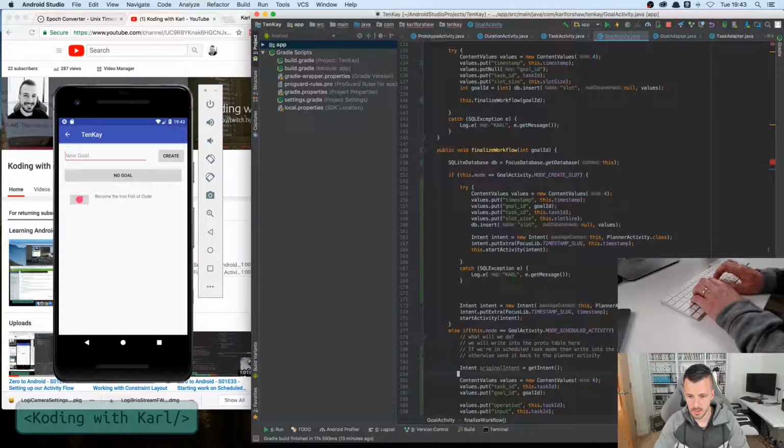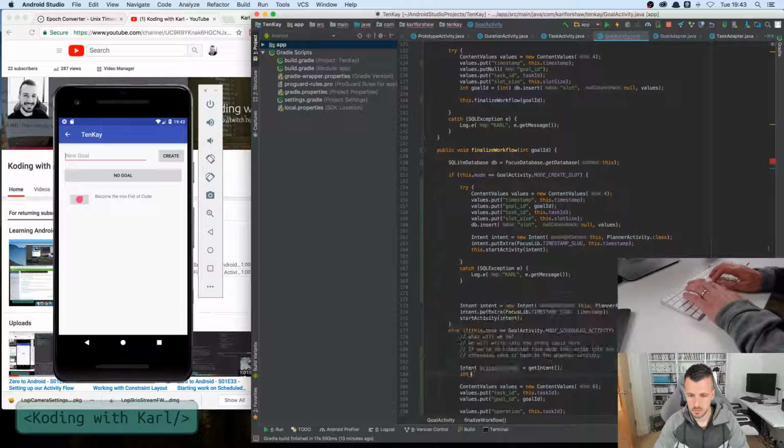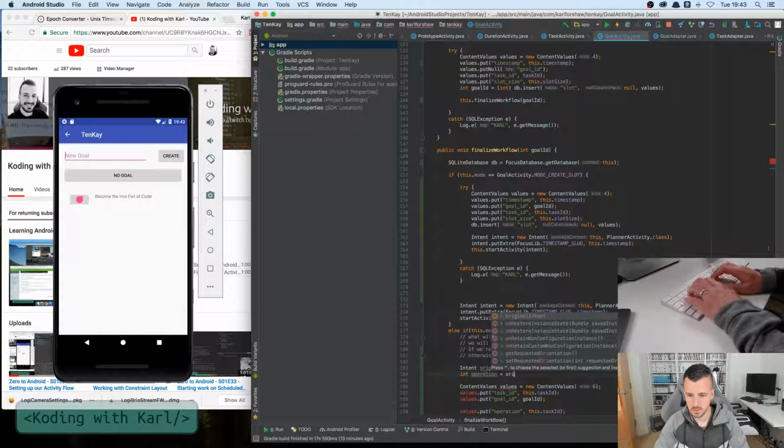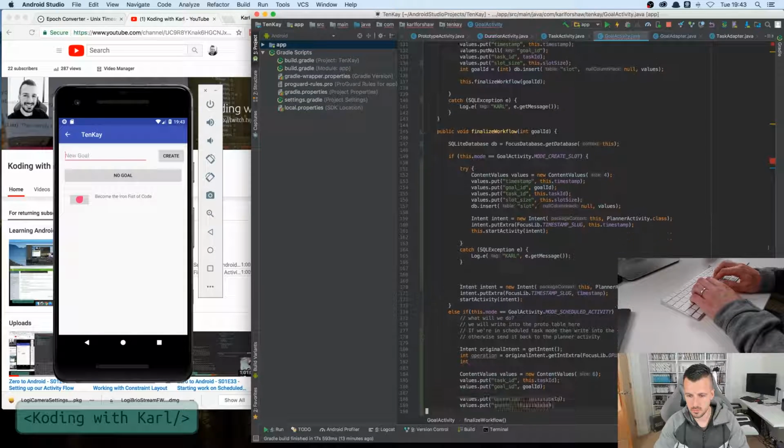Right, and then operation equals original intent dot get int extra, and that's going to be focus lib dot operation slug, default value of 0, and then we need, what's the other one?